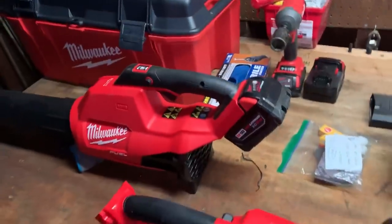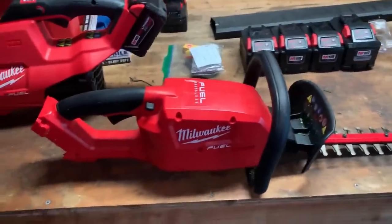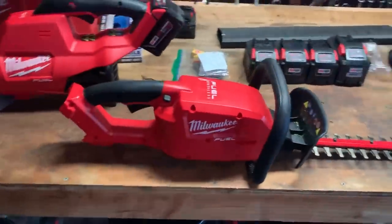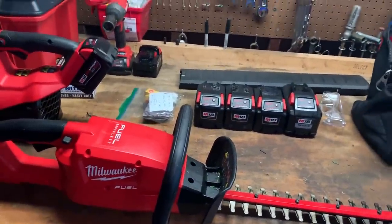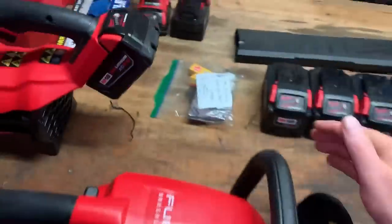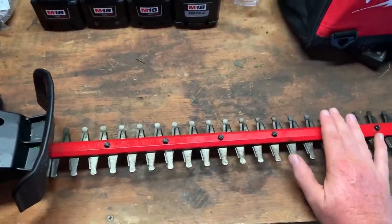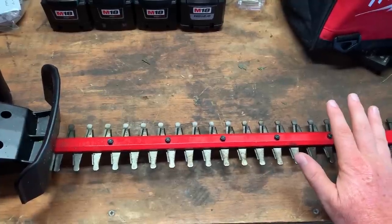I'm very happy with that. That will replace my BG56 — we'll do a review on that at some point. I just like it. If you have any questions, put them down in the comments. Do I think these are the absolute best trimmers ever created? No. Do I think they compare with some of the lower lines like Echo 151, 152, HS45, HS56? They're very comparable. If that's what you're using, I think you can switch out and save yourself some money — save on fuel filters, save on fuel.